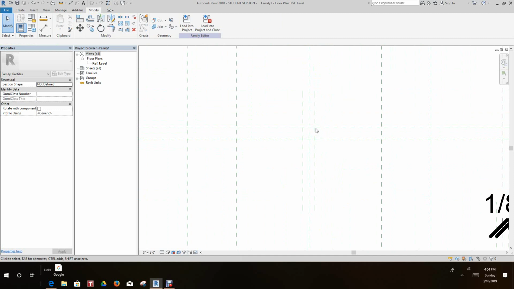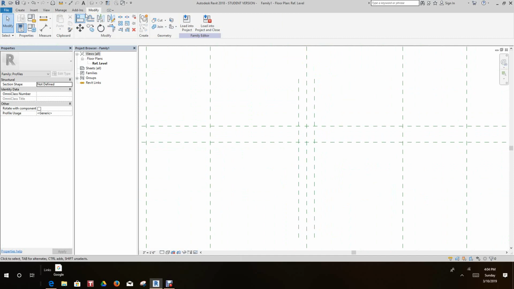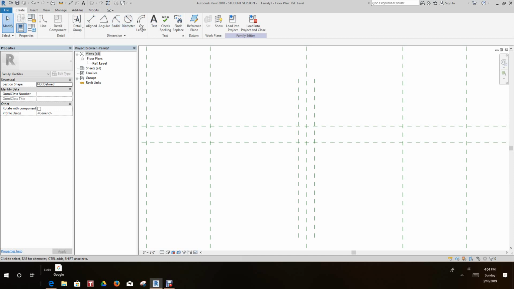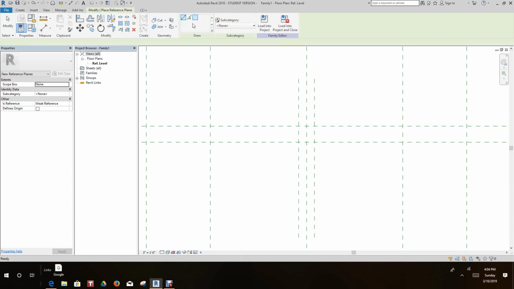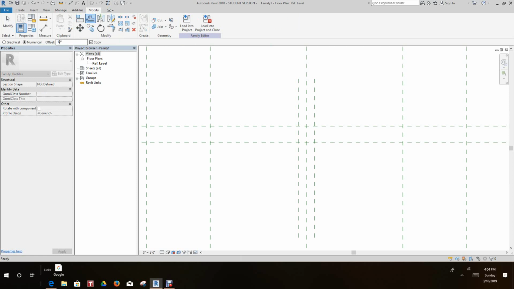And let me see, I think we need one more here, so let's just copy parallel reference point. Let's use this command. Let's use this, and we can go this at point, same deal, 0.25. No, we want to go 1/8 of an inch or 0.125. There you go, 1/8 of an inch.